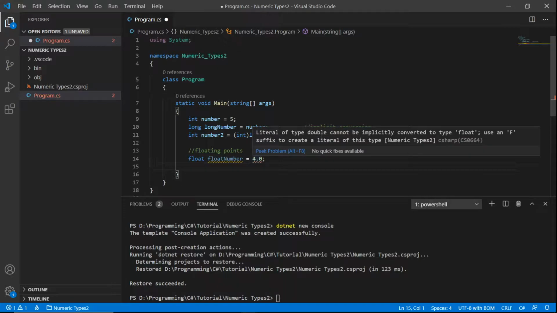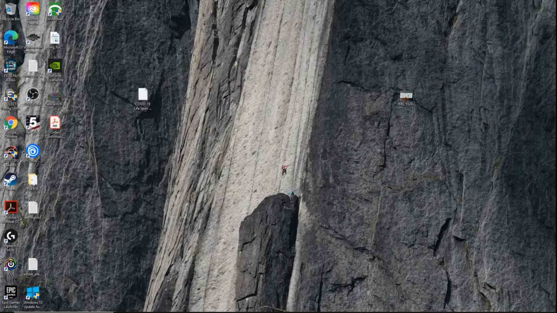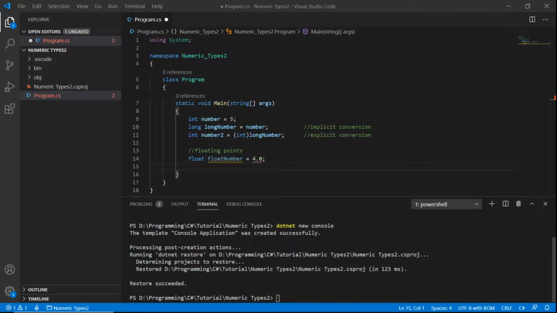It doesn't like it, because remember, I mentioned that there is something called suffixes, right? So suffixes are needed when you deal with floats. So to make this work, I will have to say this, 5.4f, right?